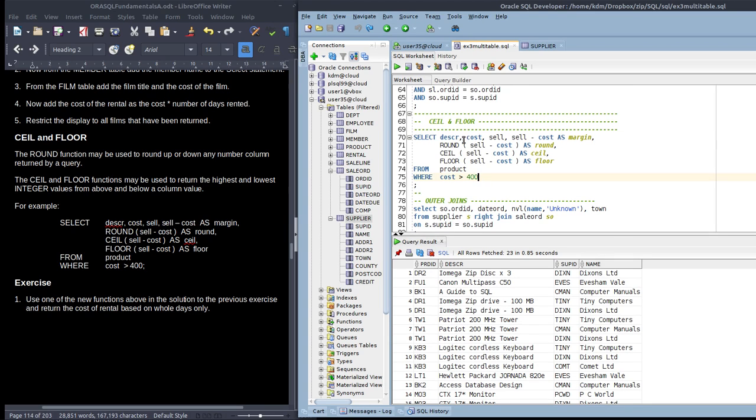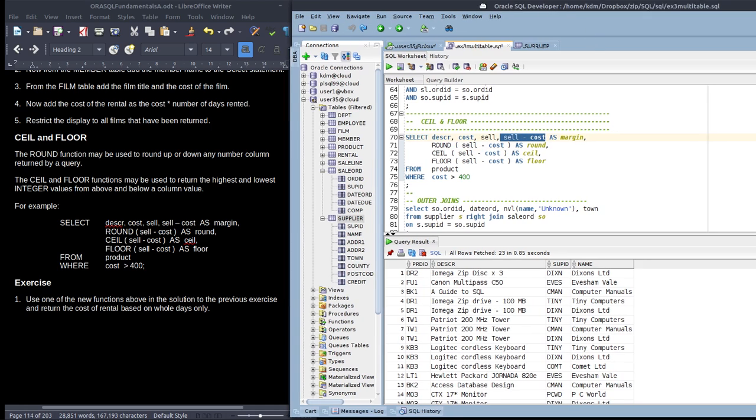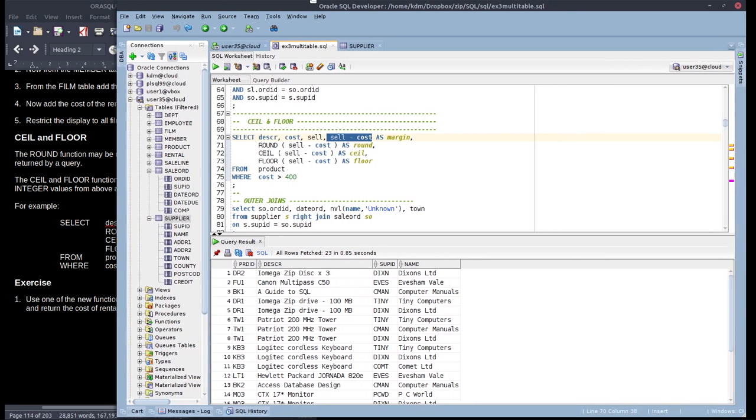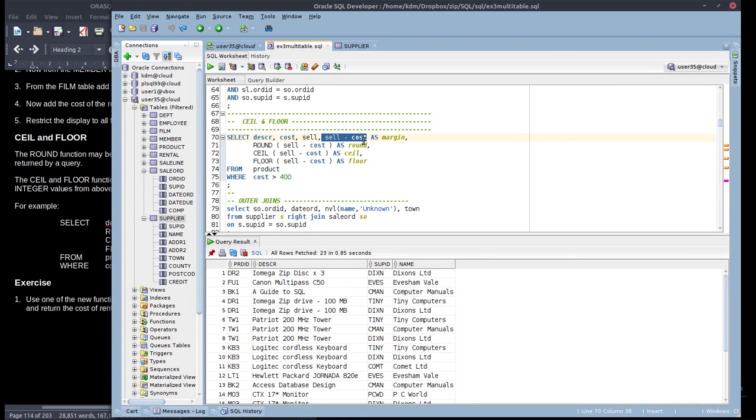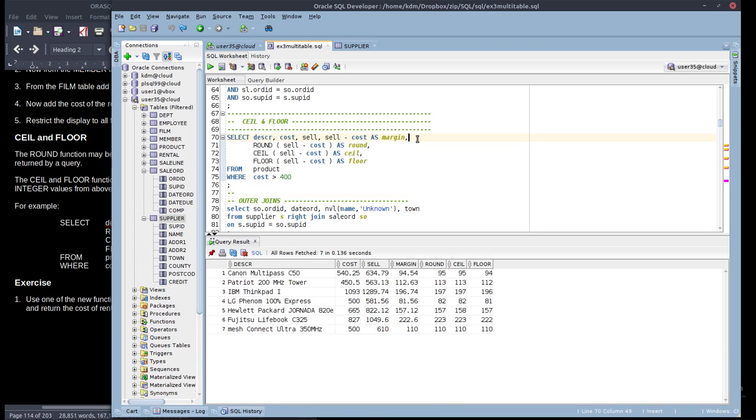If you look at this query, it takes sell minus cost and rounds it. It also gives you there sell minus cost with the decimal places. But suppose you want to go up or down to a whole number. You can do that with ceiling and floor.